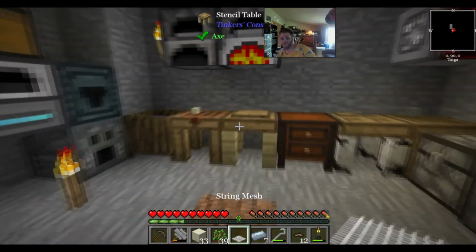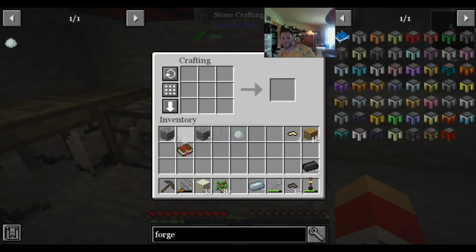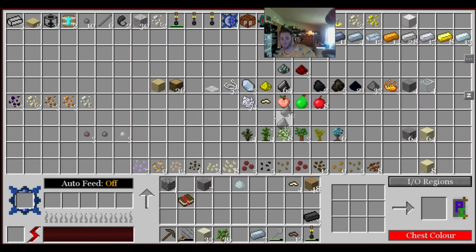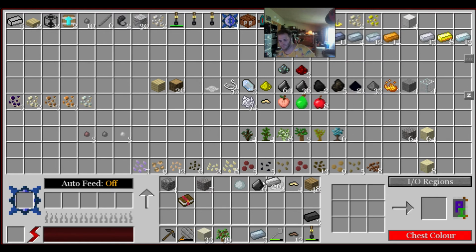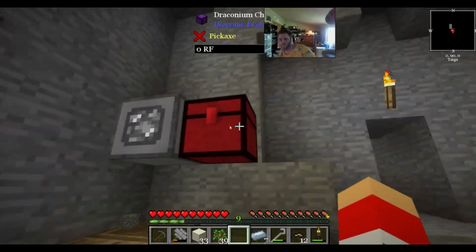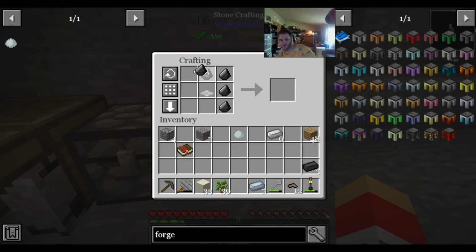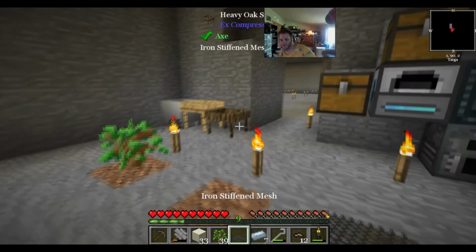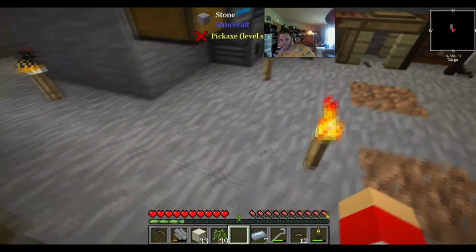Yeah, let's go ahead and upgrade this while we're at it. Since I'm waiting anyway. Flint stiffened. And iron stiffened. There, now both of them have iron stiffened meshes.